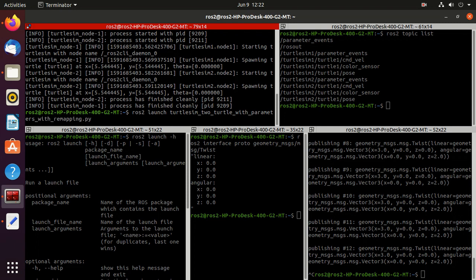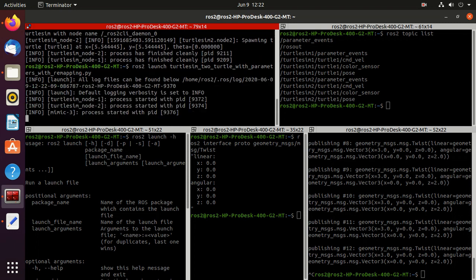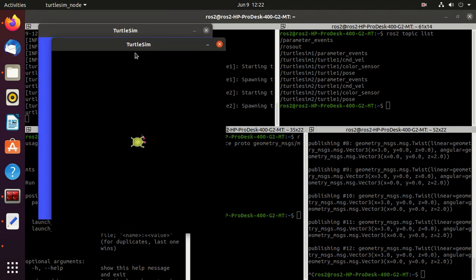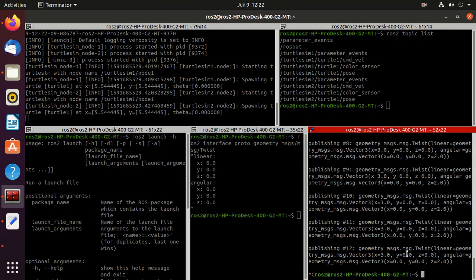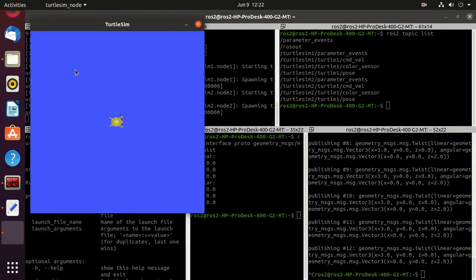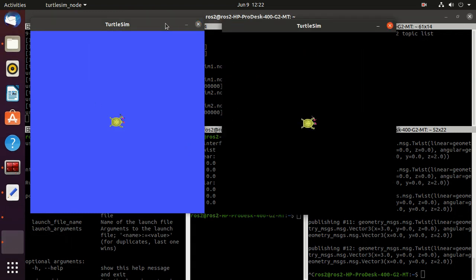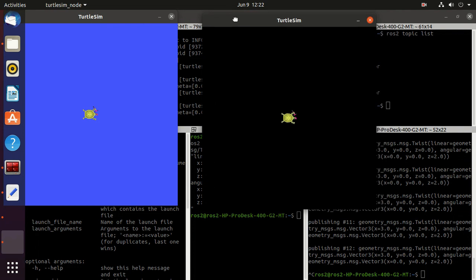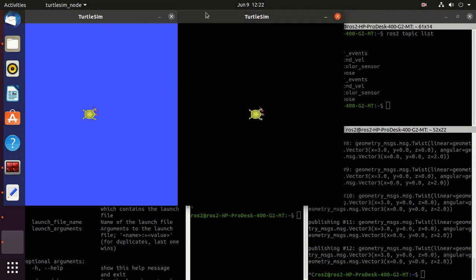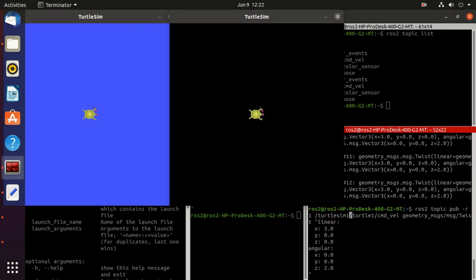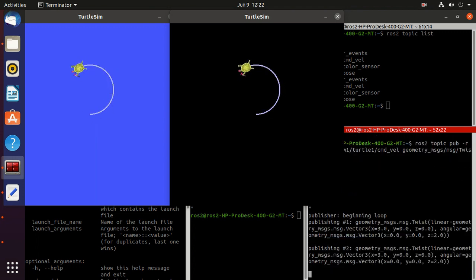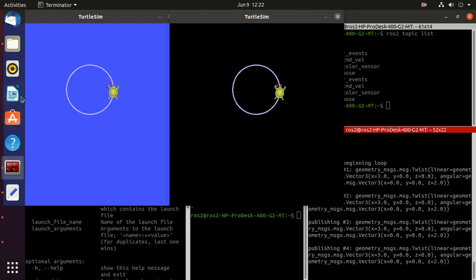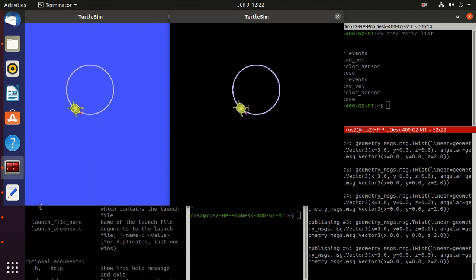So we'll launch this third launch file, and you will get an idea how the remapping works. Just keep it always on top. And then we will publish on the first turtle. So now you can see the first turtle is moving and the second turtle is mimicking it.